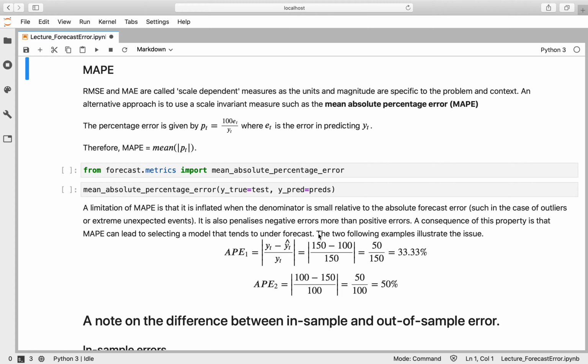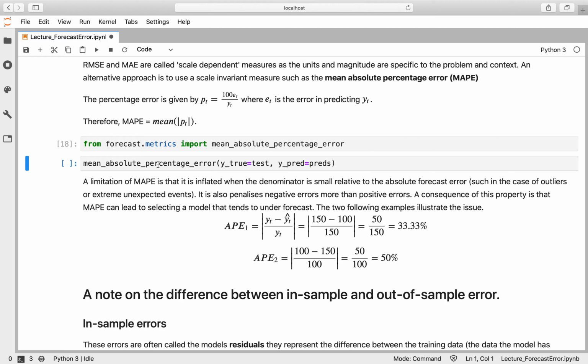That's really simple to calculate. You're looking at the percentage difference of your forecast from your observed value, and then you're taking the absolute value so that you get rid of any negatives, and then you're taking the average of that. Pencord has implemented mean absolute percentage error for you in the forecast.metrics module, so you need to import that.